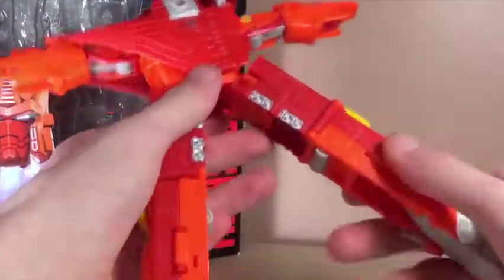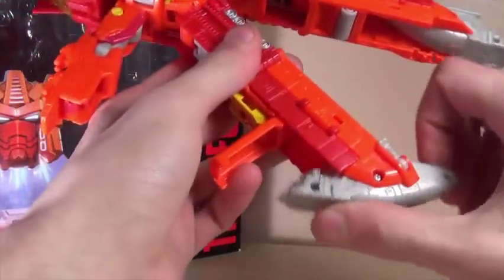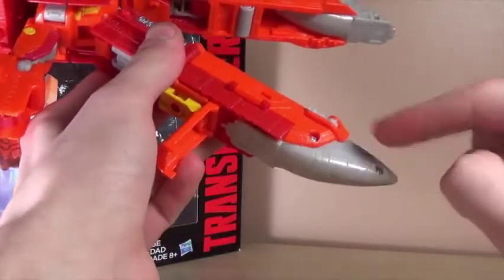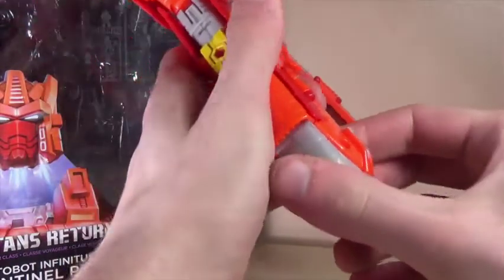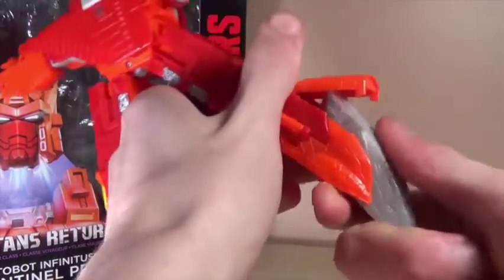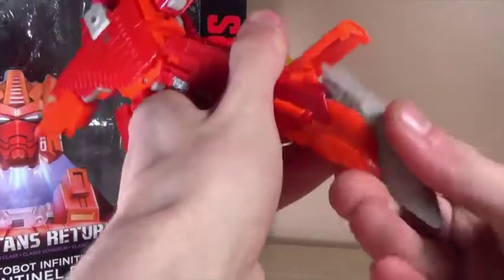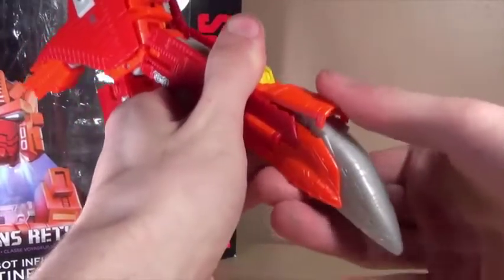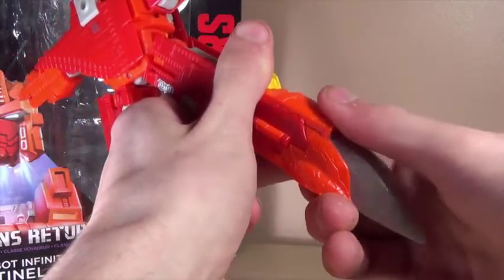I already flipped this one around. And then open this up again, and rotate this to where the smoother shape is out like so. And then close that back up. If it sticks out a little bit, you might need to flatten this section out. You can see that it's on a joint. If it's out like this, it's not going to close up. So just make sure that it is flat against there and then close that up.